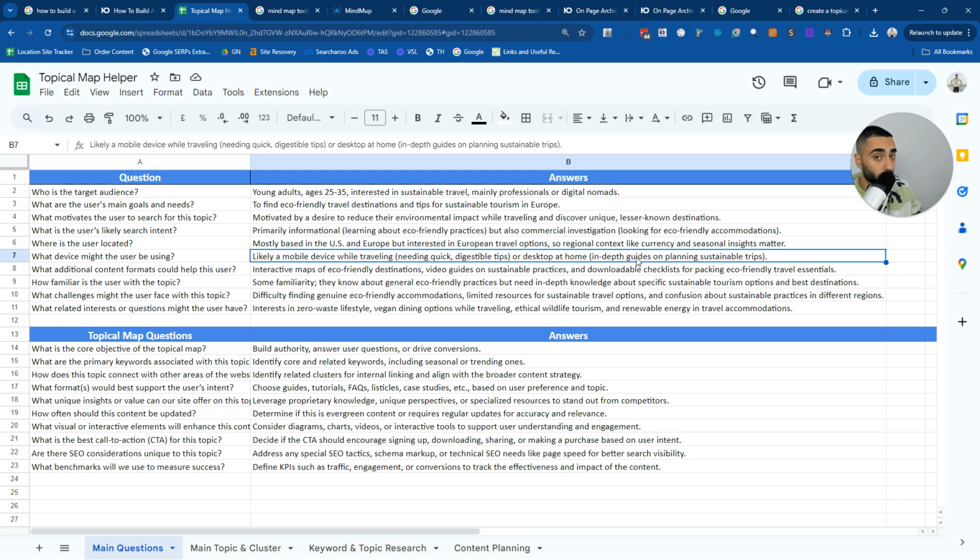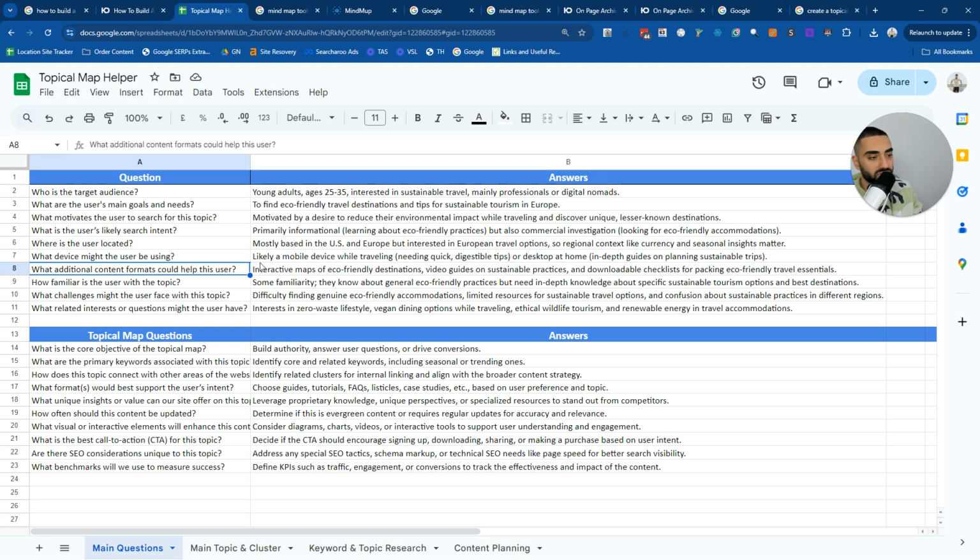The person on desktop probably might, but the person on mobile just wants very quick snippets of text where they're like, oh, right, I've never heard about that tip, or I've never heard about that holiday destination. So this basically helps us figure out whether it's going to be, for example, engineers that are constantly on computers looking at our content, or somebody on an iPad.